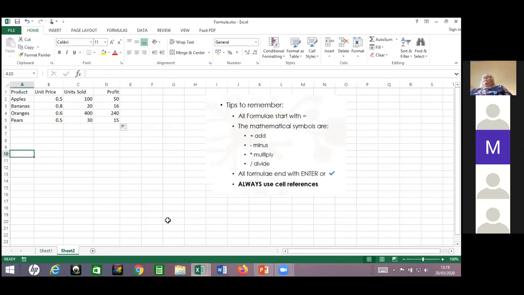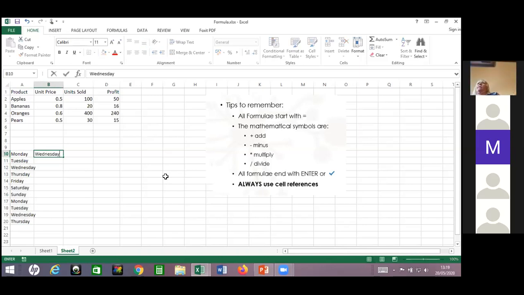Okay, so if you want to type in, for example, the days of the week as part of your spreadsheet, so if you're going to type in Monday and then you want to put in Tuesday, Wednesday, Thursday, Friday, rather than having to type them all, if you point to the cell handle and then click and drag that down, then it automatically knows that we want to put in different days of the week. So it pops that in for you. And you can start that from anywhere. So I can do Wednesday, copy that down, and it just automatically knows that it's days of the week.